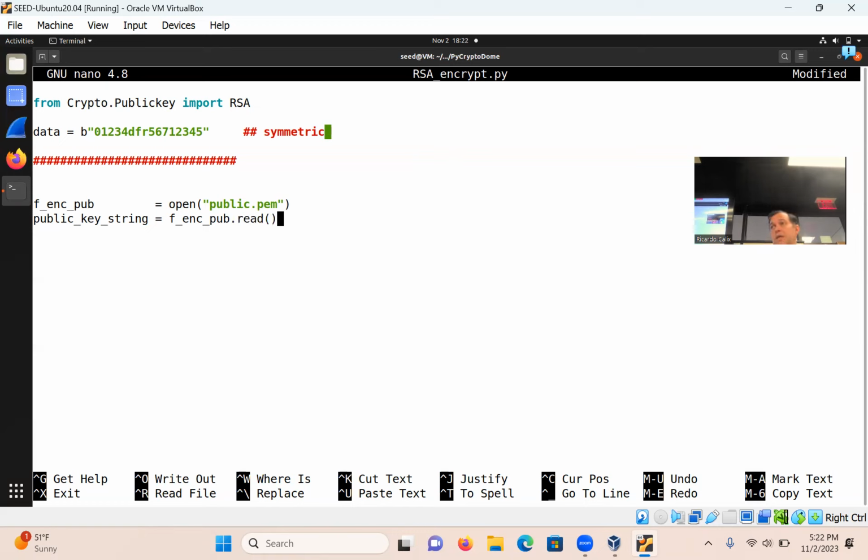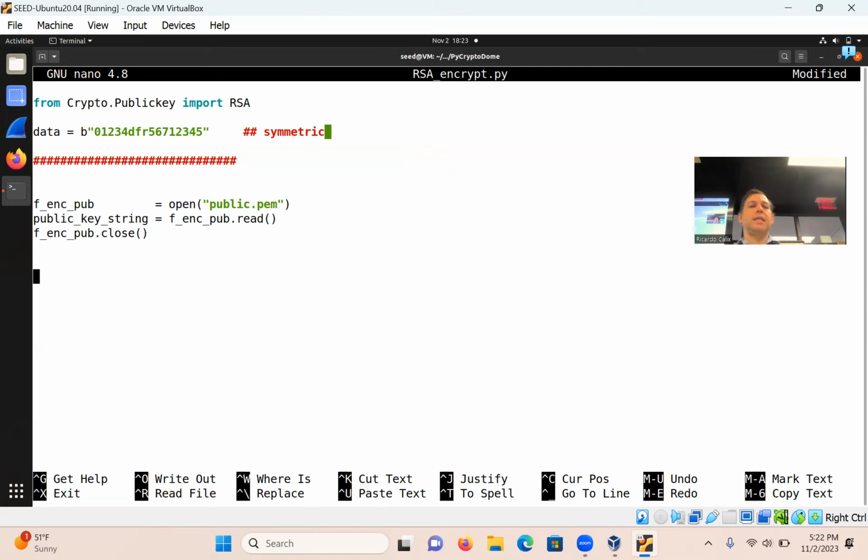See that? So we're reading in the key, and we're just going to load it into PyCryptodome. So it's coming from a file. We need to load it. So we would do there. Let's close f_encode_pub. So .close. And then we're going to do public_key, underscore key. And it's going to be what?